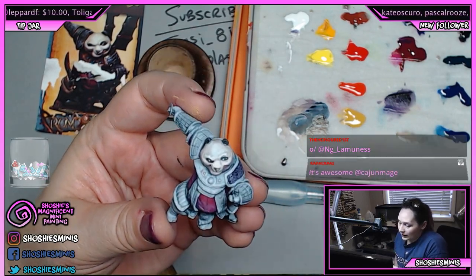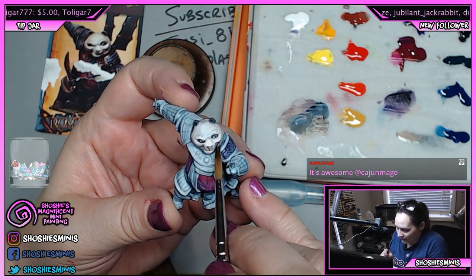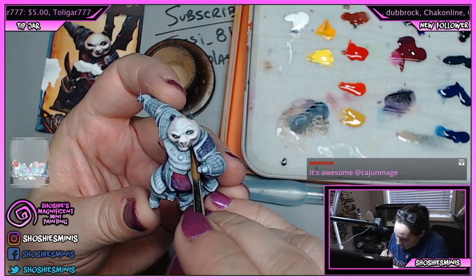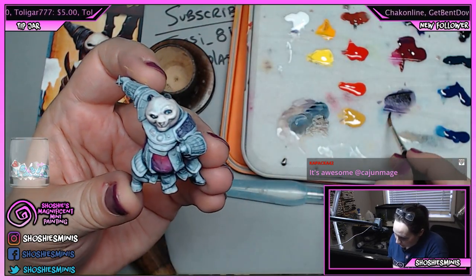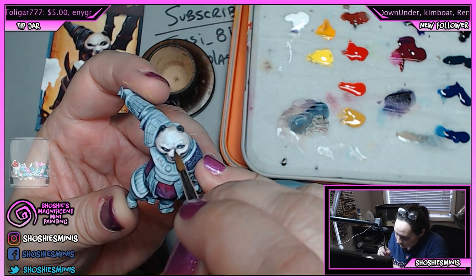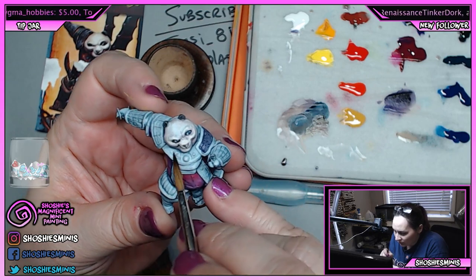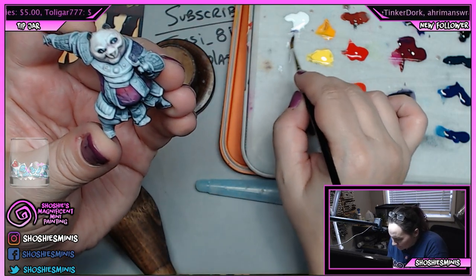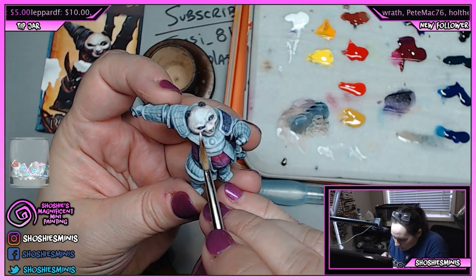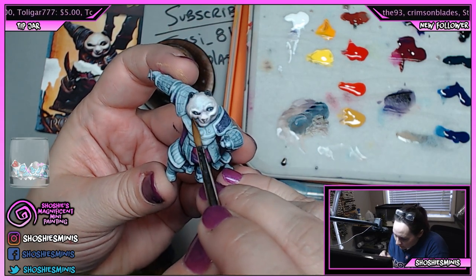Oh, I love how now, if you're glazing, it's a total not a downside, because look at how fast I can glaze and get those colors in there without having to worry about waiting for stuff to dry. By the time I go touch it with my brush again, it's already done. A few little purple shadows in here. I wish the white were just a little bit more opaque. Just a little bit.